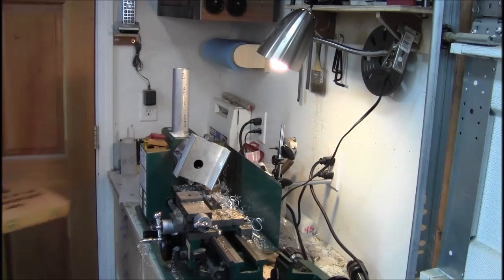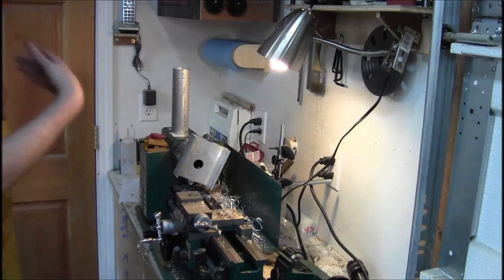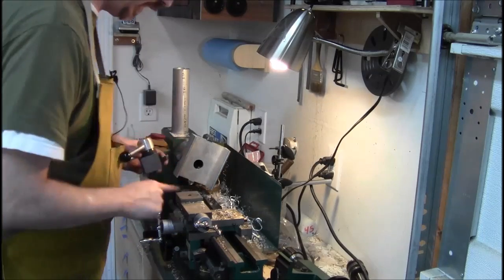It drilled okay. I wish you'd been able to see that. I don't know what to say. I forgot. It happens, especially the older I get.